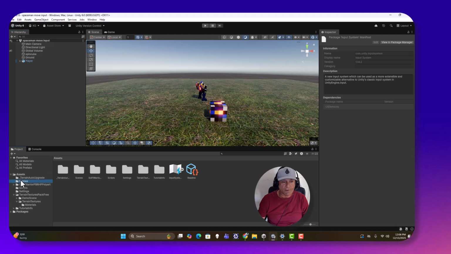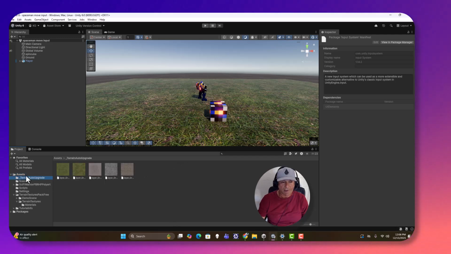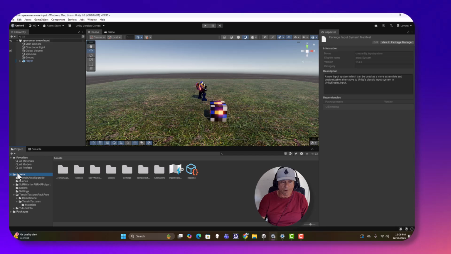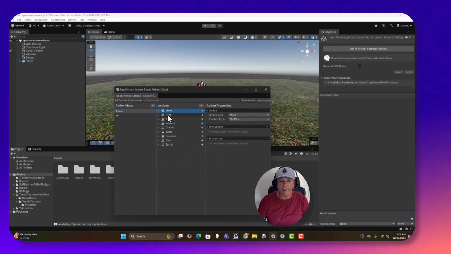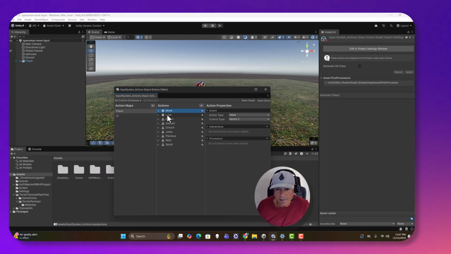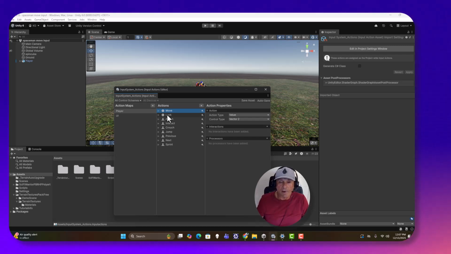Then once you do, if you go to your assets folder down here at the console inside, we're going to click on the input system. So again, we're going to our assets folder, the main one, and we're going to click on the input system here. Okay, so let's take a look at what we have. Now, you could delete all these and redo them if you wanted to. For my purposes, and for probably 99% of you, it would be the same thing if we redid it. So I'm not going to, but you could delete them and then start again.